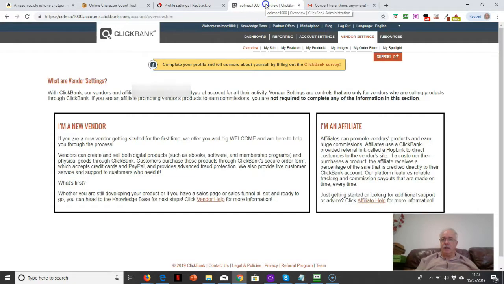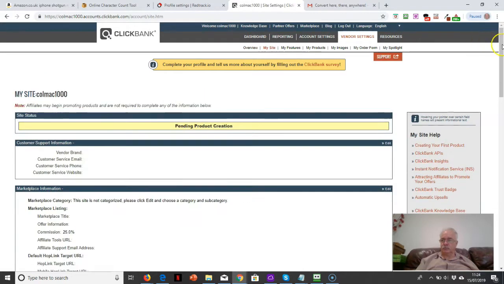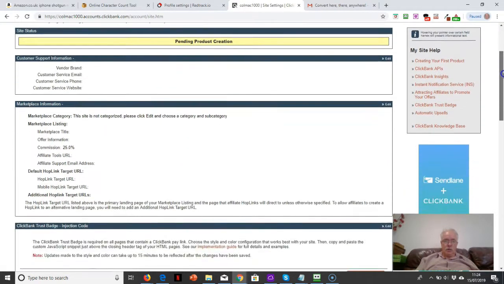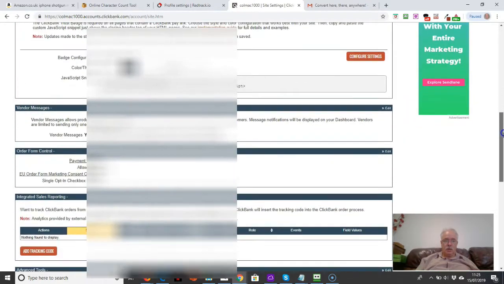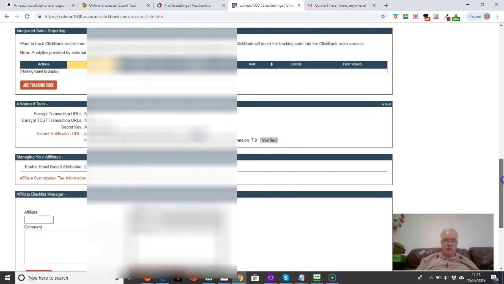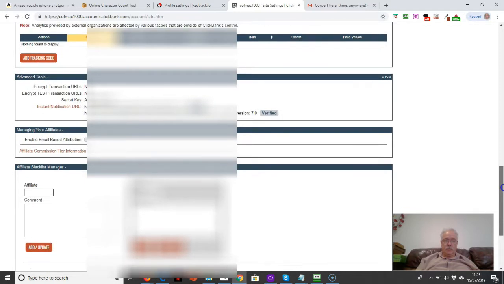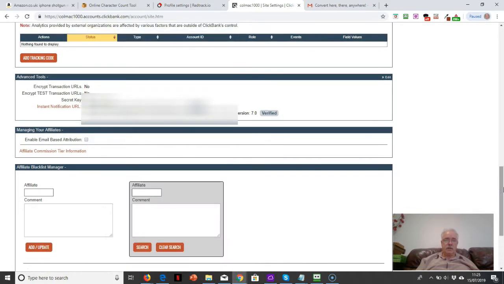Where do you need to put it in Clickbank? In Clickbank, log in, get your dashboard, select vendor settings, and then my site. You come down till you get to Advanced Tools.